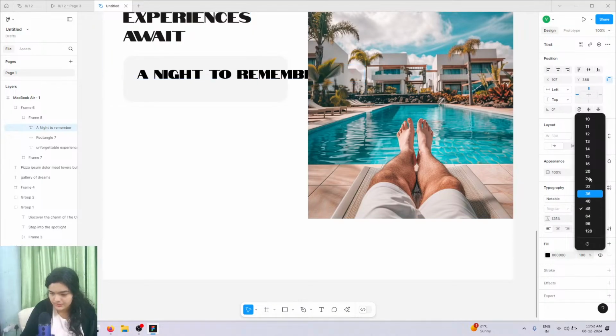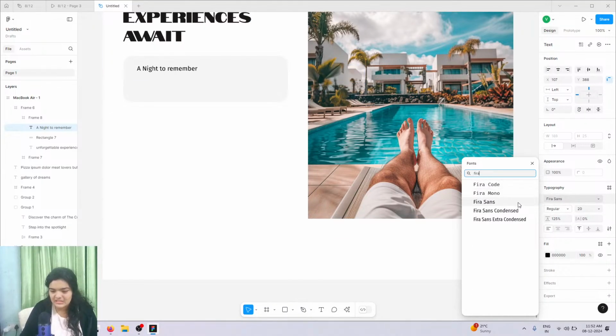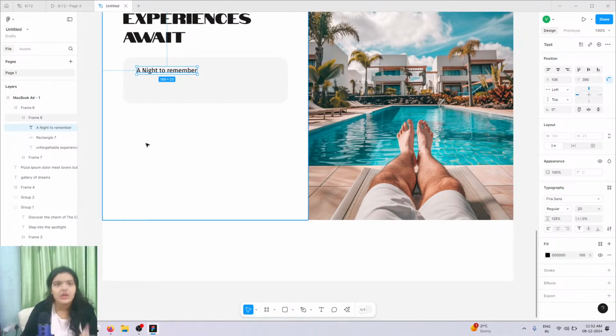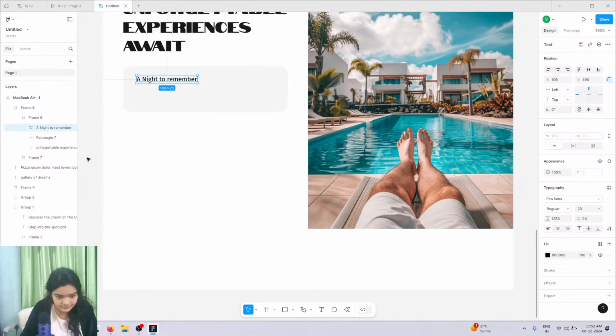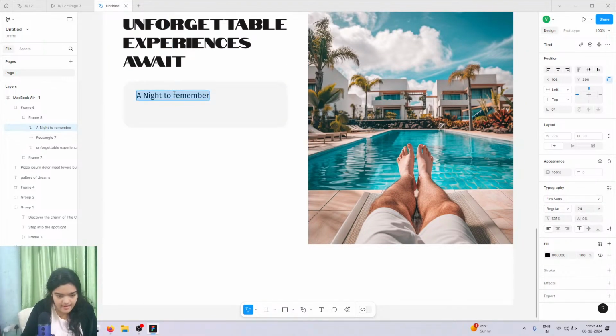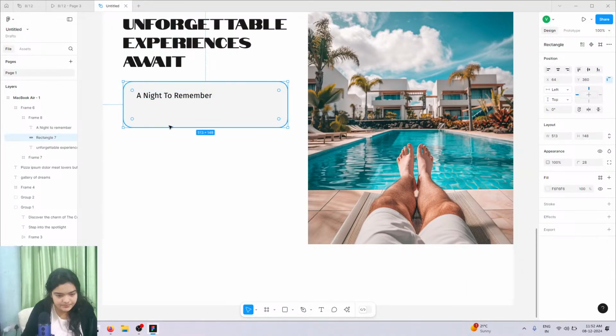Alright, now we're going to reduce the font size and change the font family to Vera Sans. Vera Sans is a surprisingly good option if you're working with Notable, and the reason they work out is so simple. Notable is a wide font, Vera Sans is a thin font. You add them together, you actually get a really nice looking UI. Alright, we're going to increase the font size in here and make sure the text case is set to capitalize for uppercase. We're going to click this right here and also add a description.